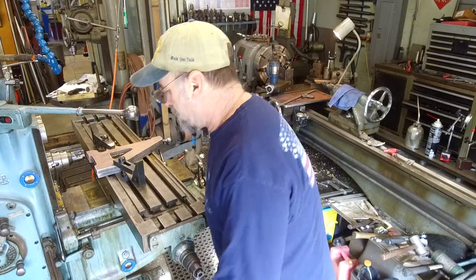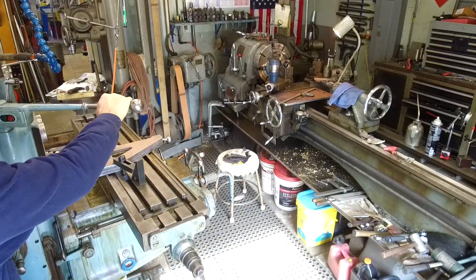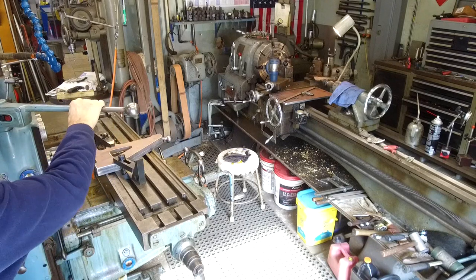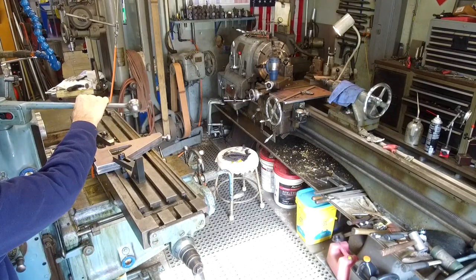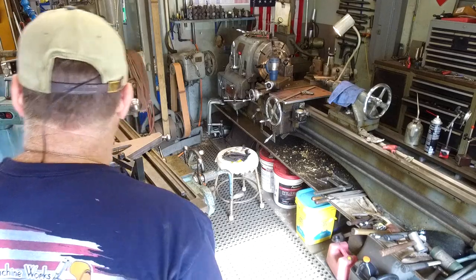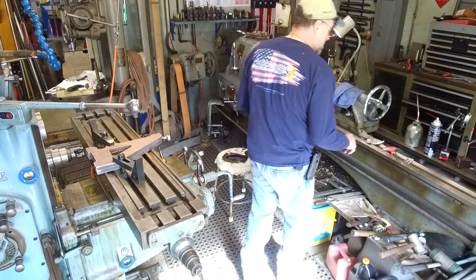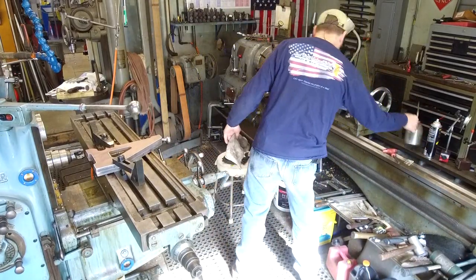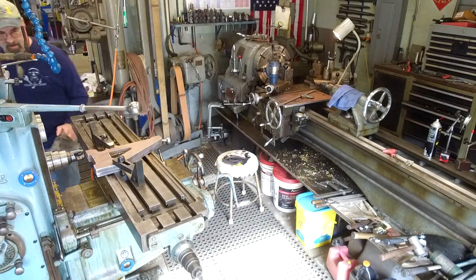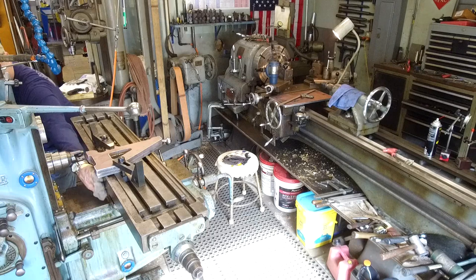All right, little tiny break there, or up and down. Let's see, what do we have for speed? First we want the other direction. Okay, we can put this in fast. That looks pretty good. Okay, I wiped the ways and oiled them and brought them out this way here, but I'm going to go ahead and reach behind here before I go back in.